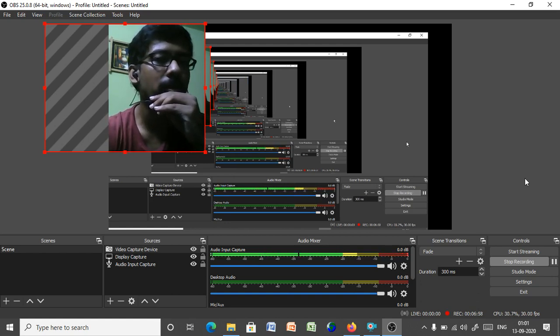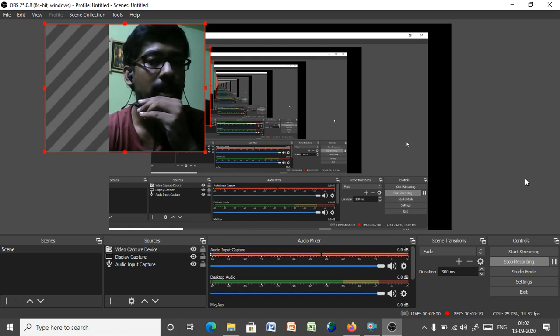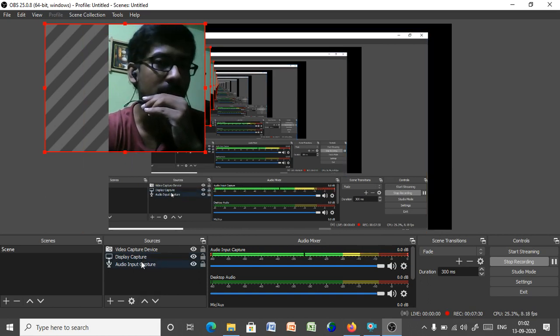Simply I want to save the whole presentation. It may be a Zoom presentation or a Google Meet presentation. Whatever is going on in your system, simply by start recording and using these two options, audio input capture and display capture, you can record anything going on in your system.